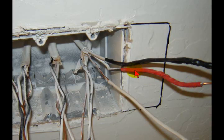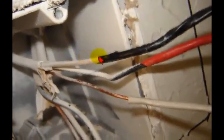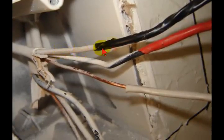I don't know if you're going to go this far and be stupid. Why didn't they tape that one red and just leave that one black? Well, I mean, stupidity. It's beyond me. I don't know. So anyway, here's a close-up of it. So here's the white wire taped black, the black wire taped red, and the insulation slid over the ground wire.